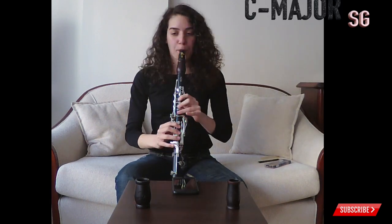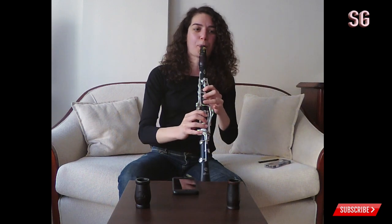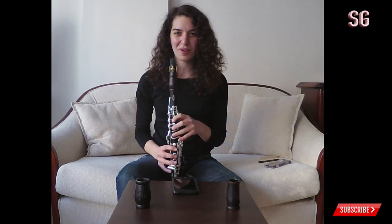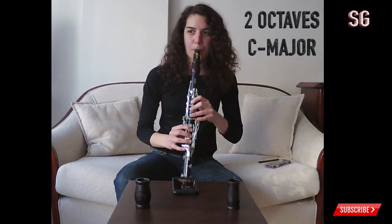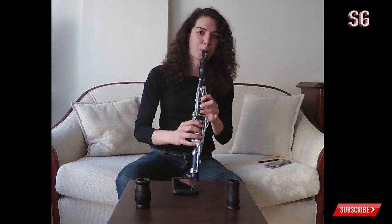Barrel number two — MOBA Cocobolo. It looks like a kind of baroque clarinet. My first impression: it's also somewhat resistant. Strangely, I like the sound of the other one more right now, even though I used this barrel for about a year with my old clarinet. But now playing two octaves — it's a nice sound actually. I keep changing my mind! That's why I left all those behind and just play with my own material.